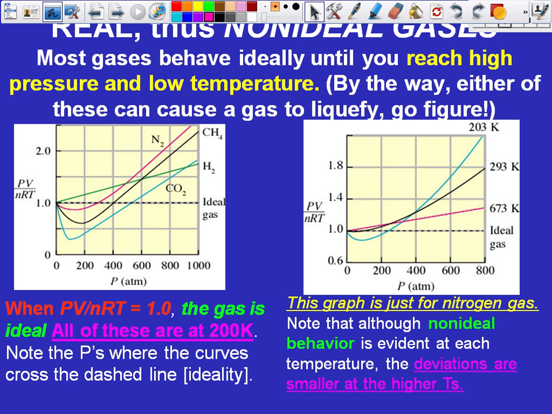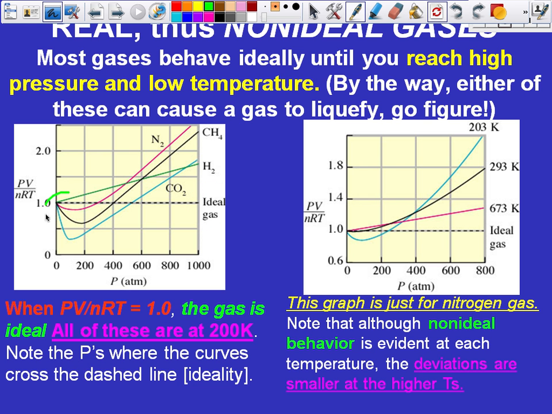All right, and again, the final thing, let's look at this. Most gases behave ideally until you reach high pressures and low temps. Bad summer. So here's what we're going to look at. Notice what we have. This is your pressure, and this straight line is an ideal gas. And this is your PV/nRT value over here, okay? So if you notice, as pressure increases, again, job all day, notice what they do from the ideal gas. They drop, and all of a sudden they shoot up.